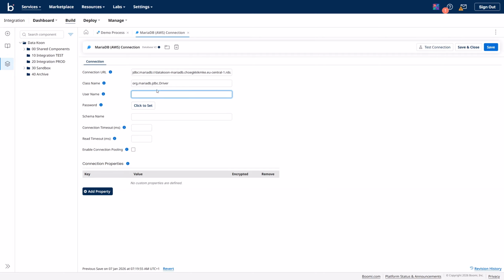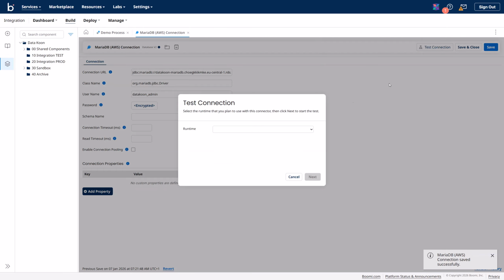Username is datacoon_admin. It's the default username I use for every database. Schema name or the password I have to fill in. Let's save it for now.